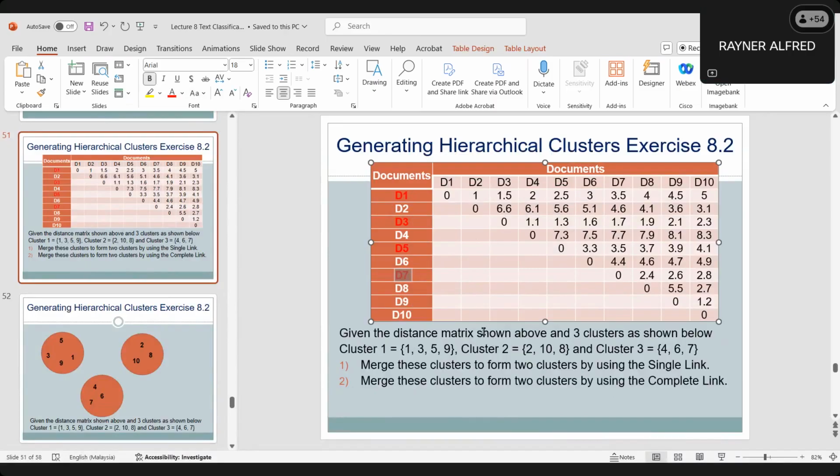And then we also have, oh, this is red also. And cluster 2, we have 2, 8, 10.